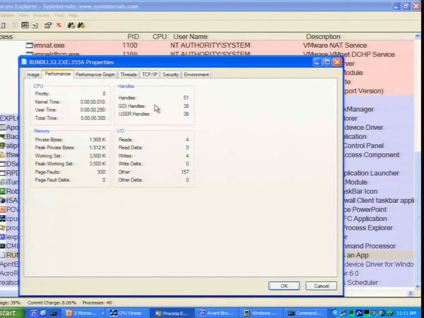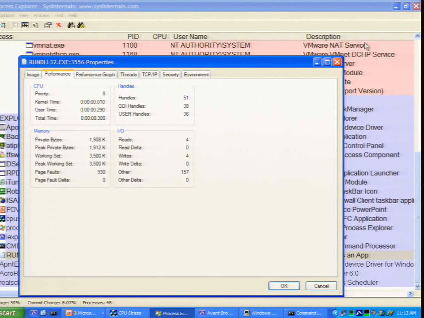We've got the handles up here. These are the operating system resource handles that I talked about earlier. These are Win32 object handles. These are window objects, and there's a limit on the number that are available on any particular desktop, 10,000 by default of each of these. If you've got somebody that's leaking one of these, you'll get weird display effects, like bitmaps that don't show up and things that don't redraw right and so on. And then you've got I/O-related statistics down here. This is the same kind of stuff that you'll see in perfmon.